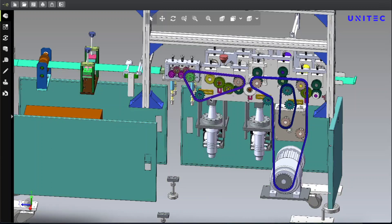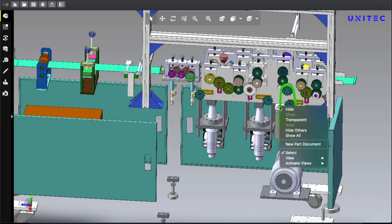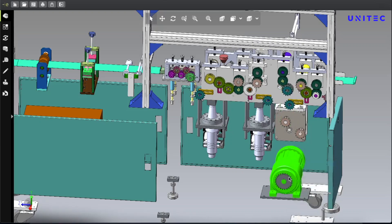Here are the gears and here is the belt — you actually need three chains to connect everything. When this machine runs it looks very awesome because there are so many gears all simultaneously connected. Motor configurations are available in the bill of materials list so you can buy from your local market. You can also buy an inverter speed controller — you don't need any PLC because this machine only has two electronic components: the ultrasonic machine and the motor.